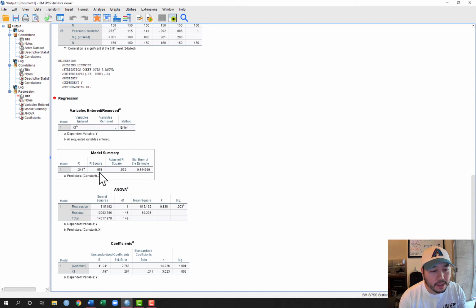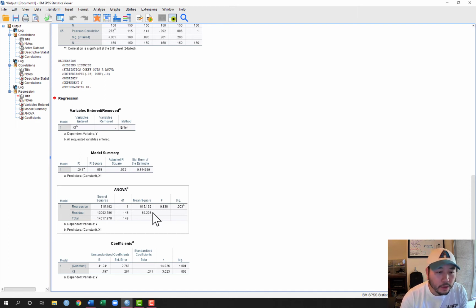So about 6% of the variation is accounted for in Y. And then adjusted R squared, to put it simply, you just want there to be a small difference between R squared and adjusted R squared. And what that tells you is that the predictors in your model are contributing a fair amount of prediction to the model for predicting Y.